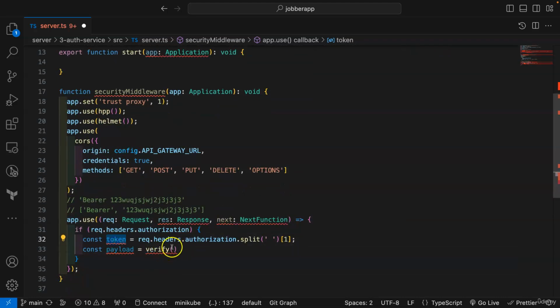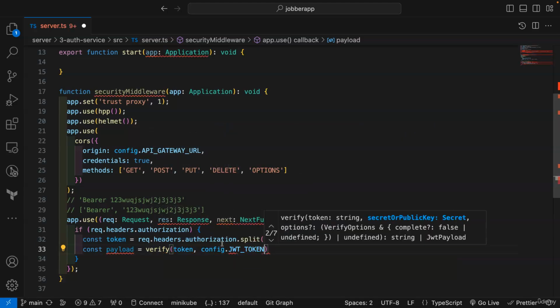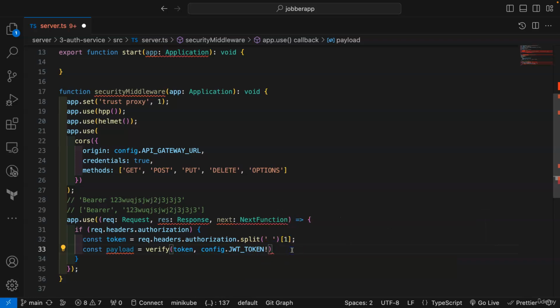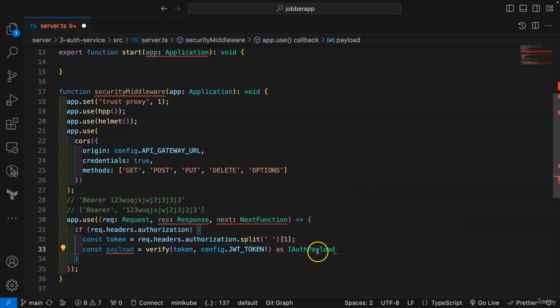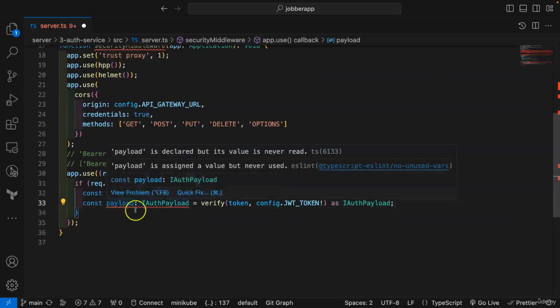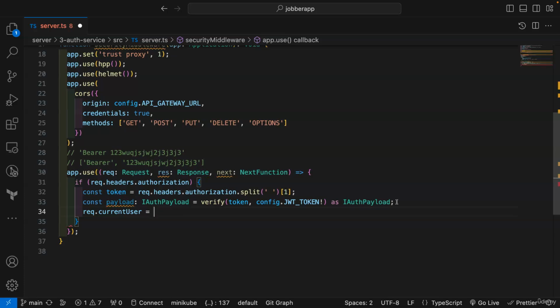Then we pass in the token, and then we pass config.JWT_TOKEN, and you can add this symbol here. We need to cast as IAuthPayload. You can do the same thing here if you want. And remember, once we get our payload, we need to set request.currentUser equal to payload. And then outside of this, here we are going to use next. Here we can use underscore because we don't need it anymore. I can remove this, I already explained.